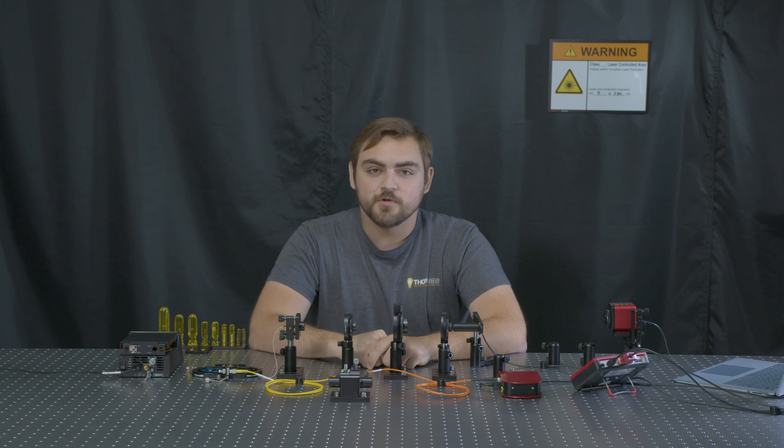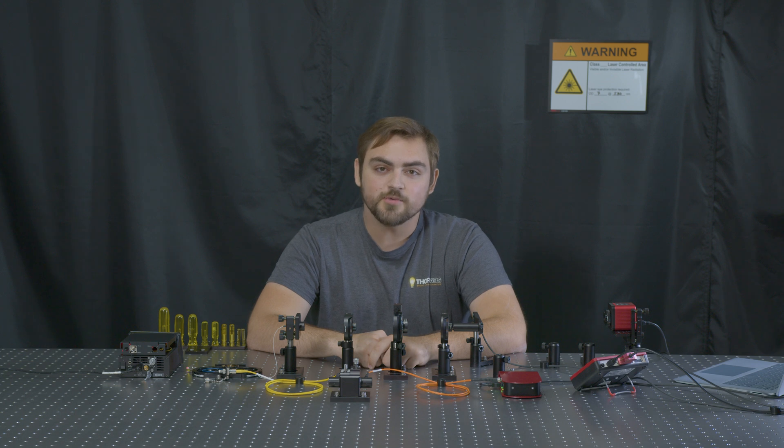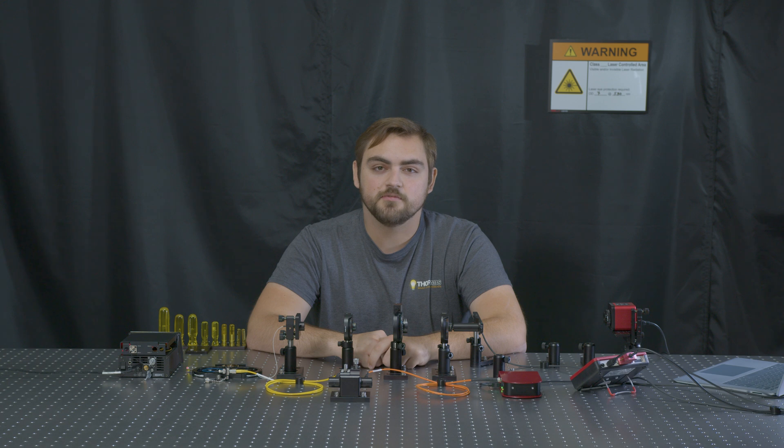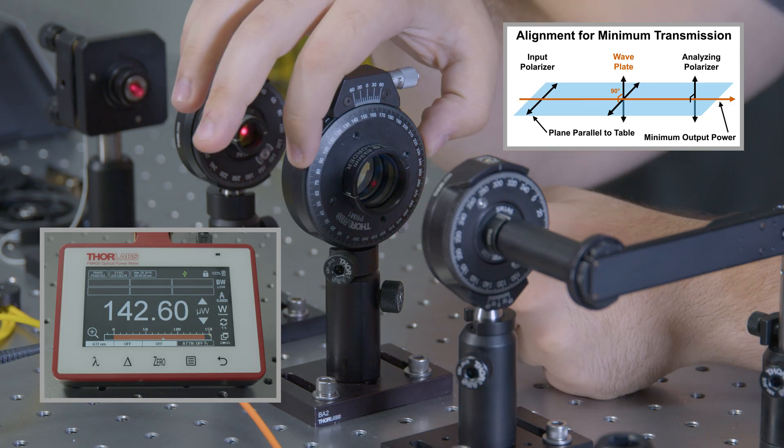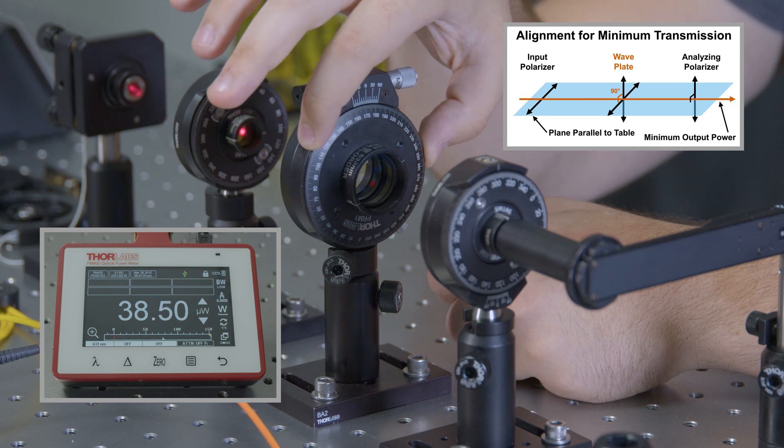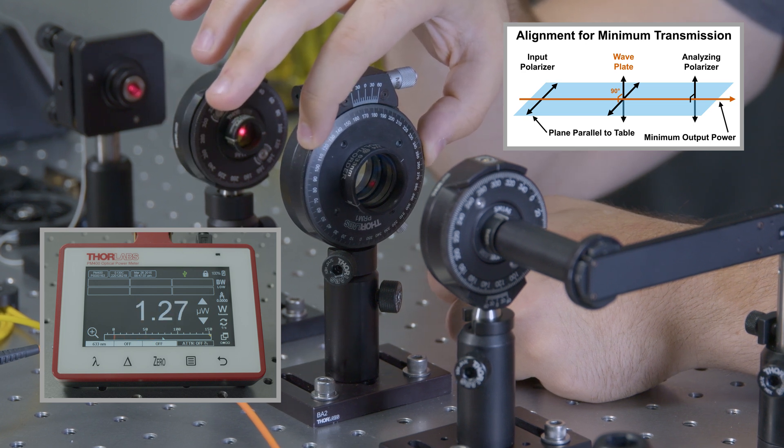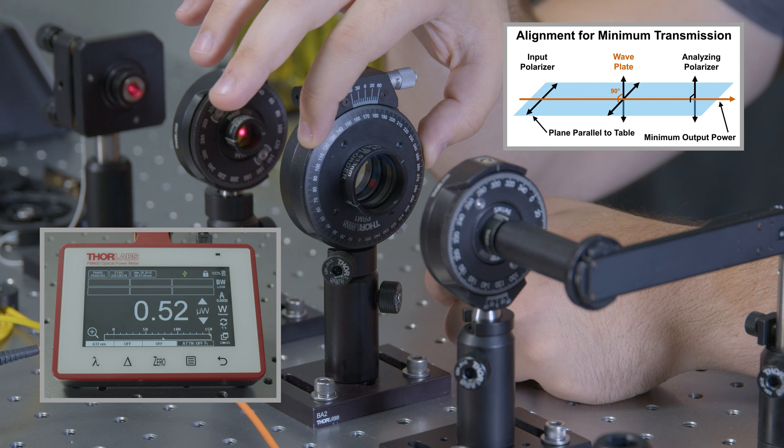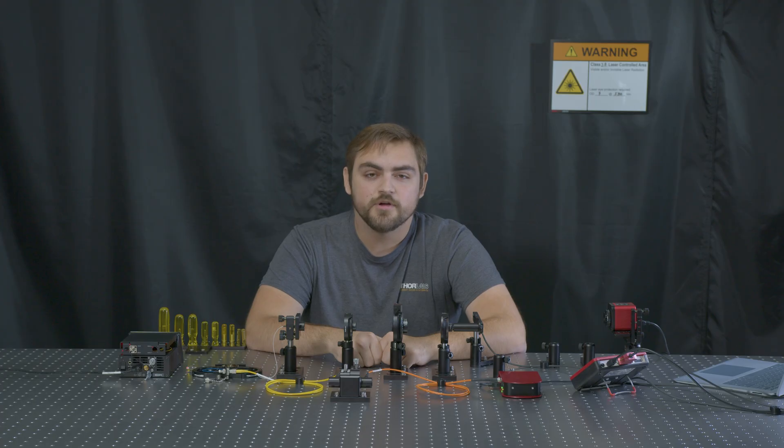For the measurement, we'll need the wave plate's optical axes at a 45-degree relative angle to the polarizer axis. There's two ways we could do this. The first would be to rotate the wave plate between the cross polarizers until we measure a maximum power. The second, and the way I'll be doing it, we'll first rotate the wave plate until we see a power minimum. At this point, the wave plate's axes are aligned with the polarizer axes, so from here we can rotate 45 degrees.